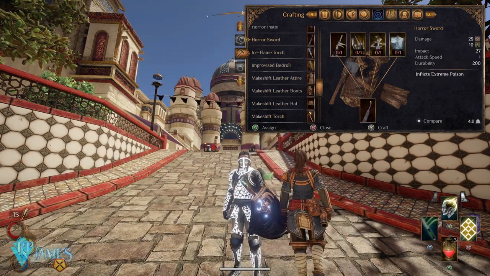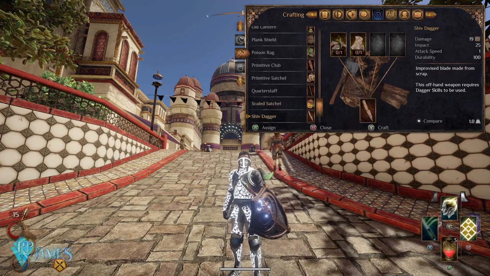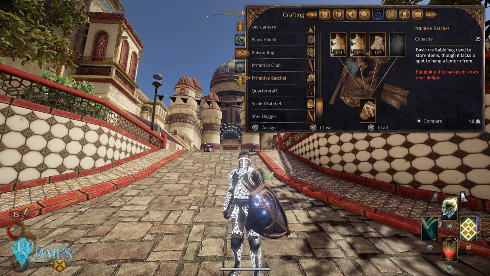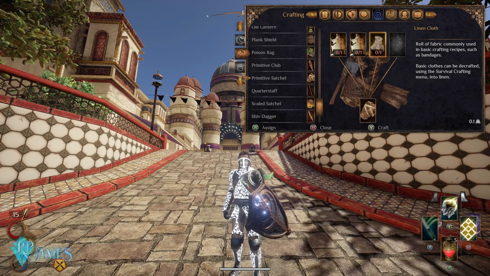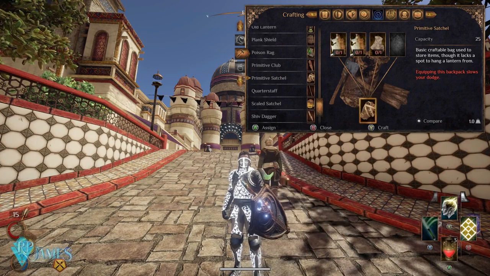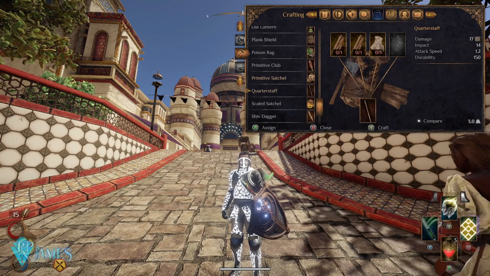So now, moving on, I'm not actually using any kind of complex recipes in this guide because I do not see the point in it. But I already showcased this in one guide. A primitive satchel is going to be made by hide and linen cloth. It's a very, very basic satchel, actually, and it's a very, very shitty satchel. But it's very easily made, and you need one of these to make the scale satchel.